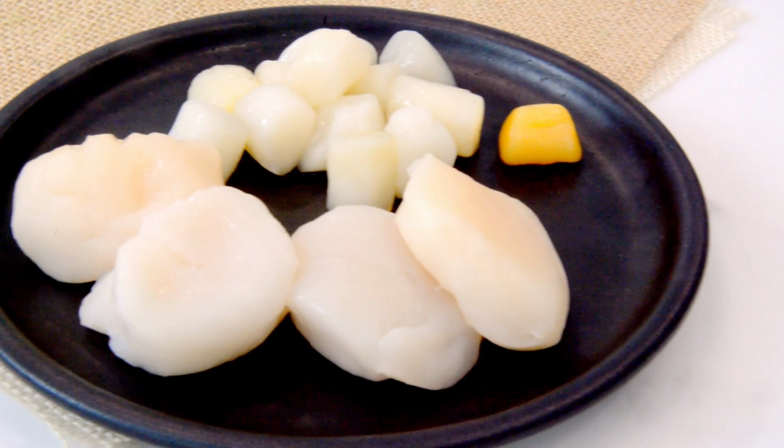They're one of my favorites, and can you believe I didn't eat them until I was an adult? I know, that's crazy. So scallops are actually a mollusk, and you don't see them in the store like this, but they come in a shell, almost like a clam shell.